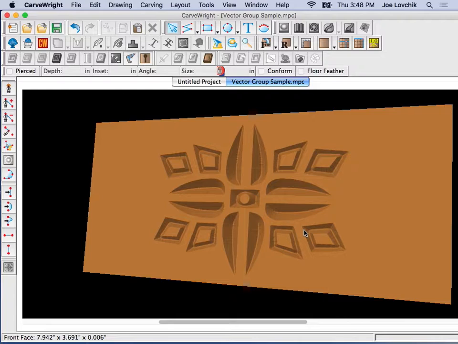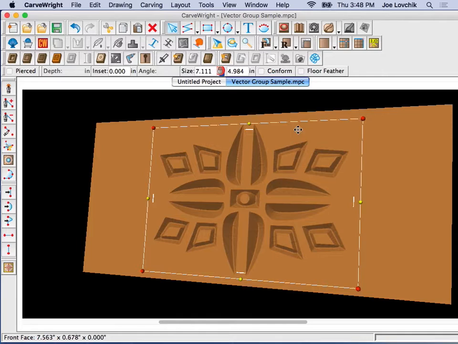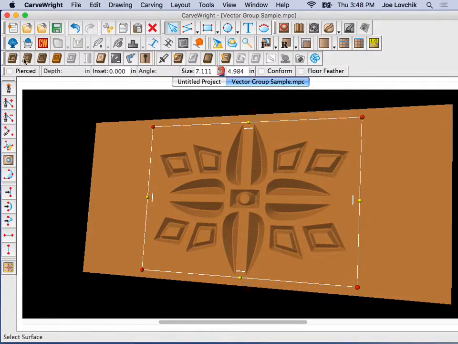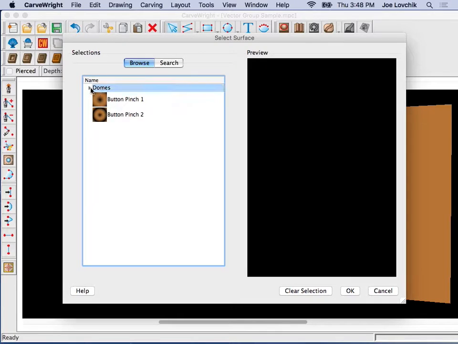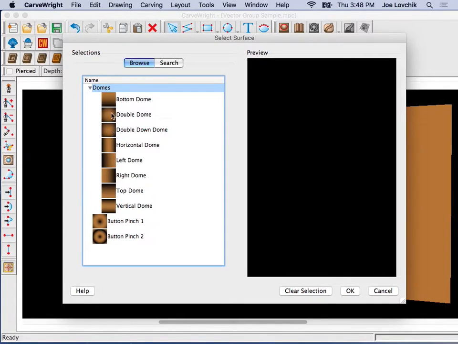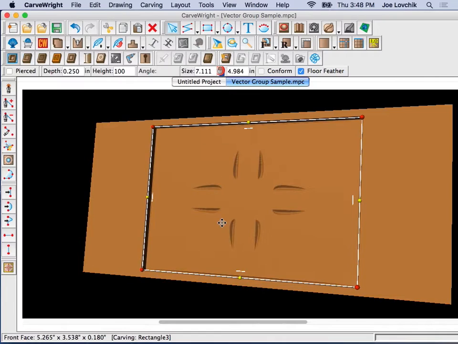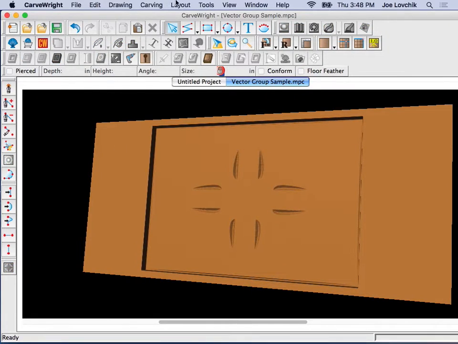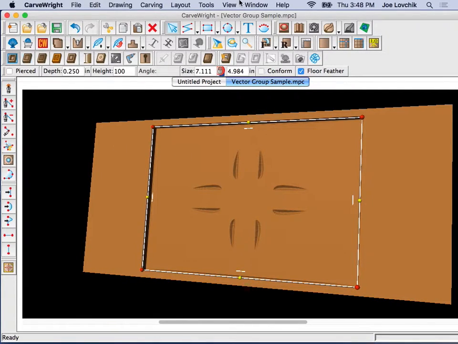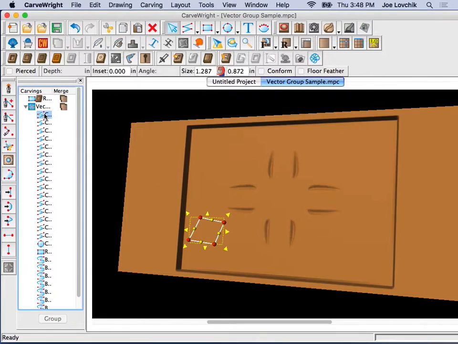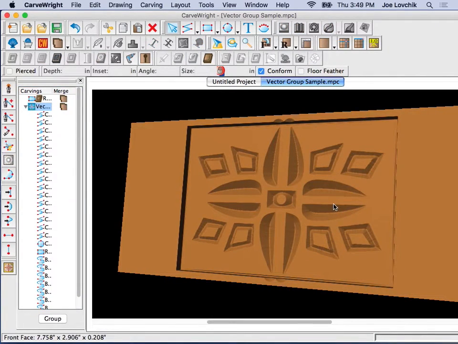If you're making a box top, you can, because you can use our conforming vector tool if you have that as well. So, repeat the question. He was asking if you could put that on like a domed box top. So I'll go add a dome here, just from our domes that Connie was showing you guys. And then I'll select my vectors. Oh, I can select the whole vector group and hit conform, and it'll follow that dome now.